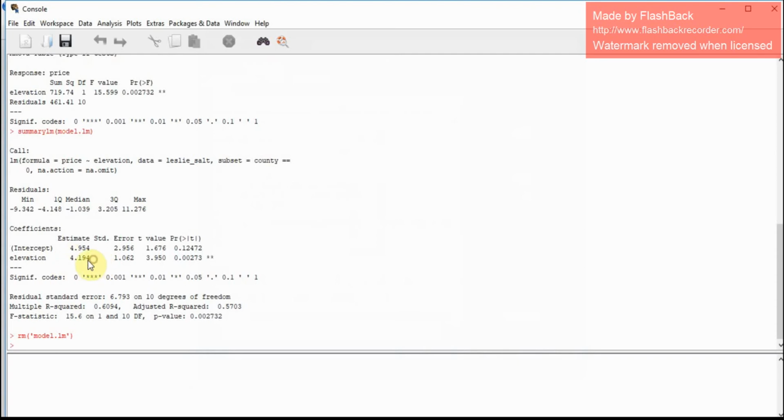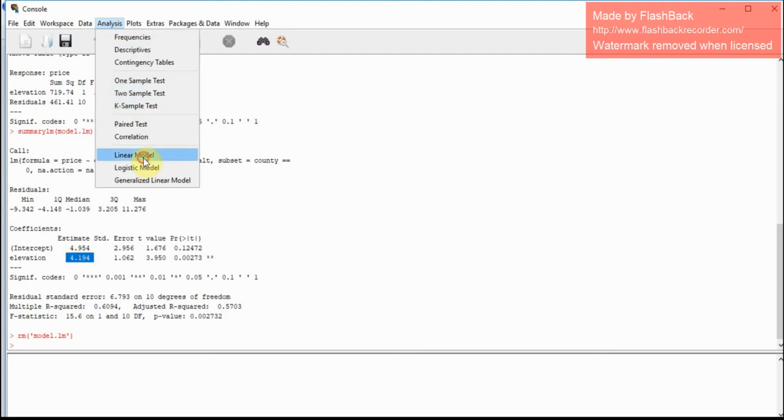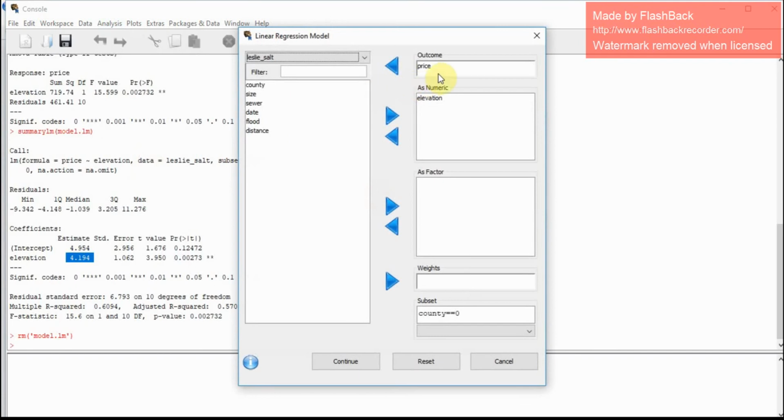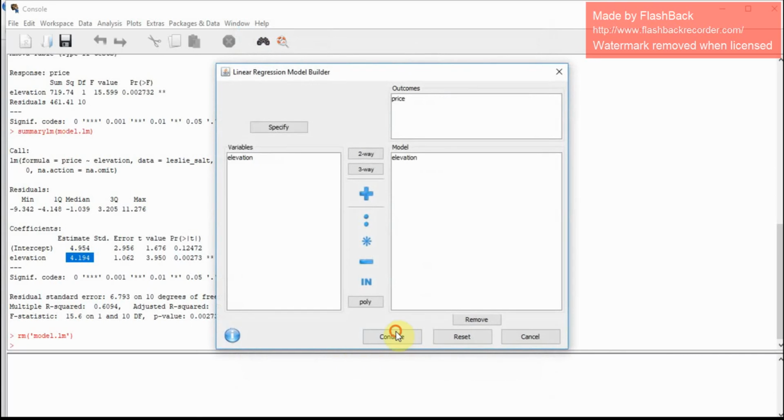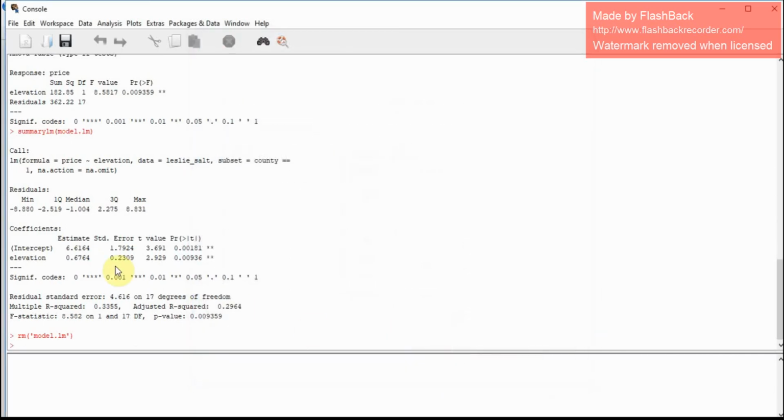We'll get it. So the relationship between elevation and price for county equal to 0 is 4.12 or 4.2. So similarly we will do the same thing for the relationship between price and elevation for county equal to 1, which will be 0.68.